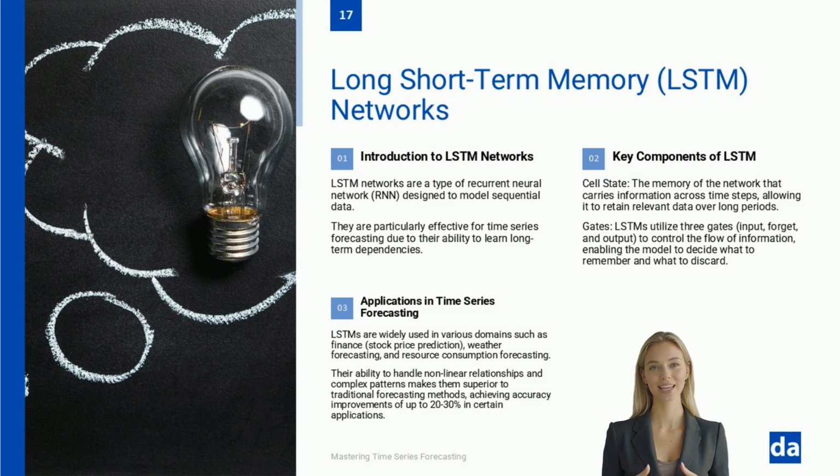Next, we will look at the key components of LSTM networks. The cell state is crucial as it acts as the memory of the network, carrying information across time steps. This allows the LSTM to retain relevant data over extended periods. Additionally, LSTMs use 3 gates: input, forget, and output, to manage the flow of information.